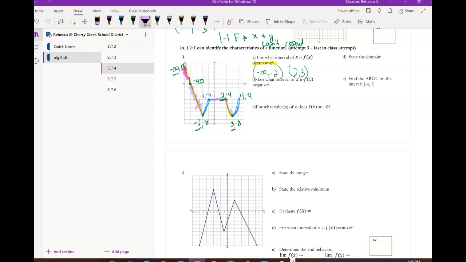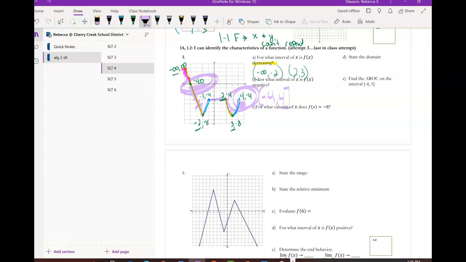And then where it starts is at -4. And where it ends is at this +4. And the -4 is a parentheses because here 0, that y value, isn't positive or negative, so don't include it. But here on this one, that y value is negative, so include that 4.